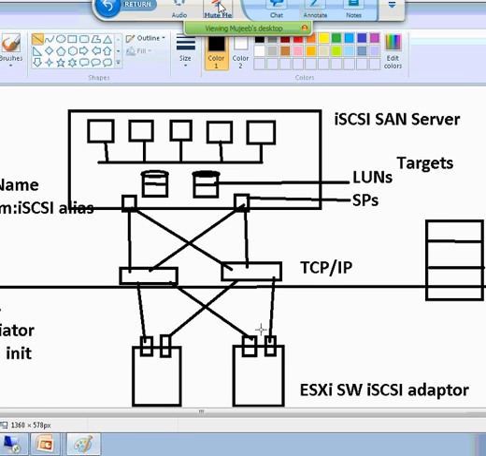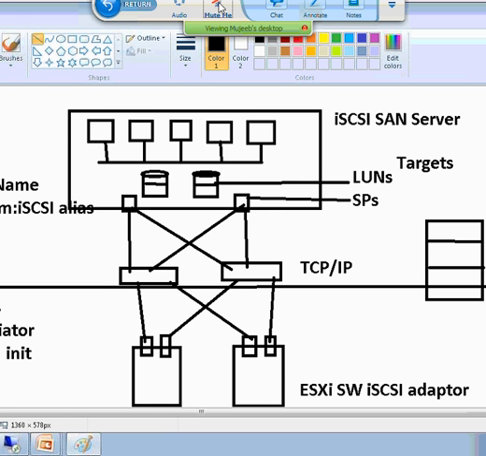However, as a VMware administrator, you should be aware of the terminologies. You should be aware of how an iSCSI SAN server functions. What is the meaning of access rights? What is CHAP? What is an iSCSI initiator? What is an iSCSI target? What is an IQN name, the iSCSI qualified name, and so on.